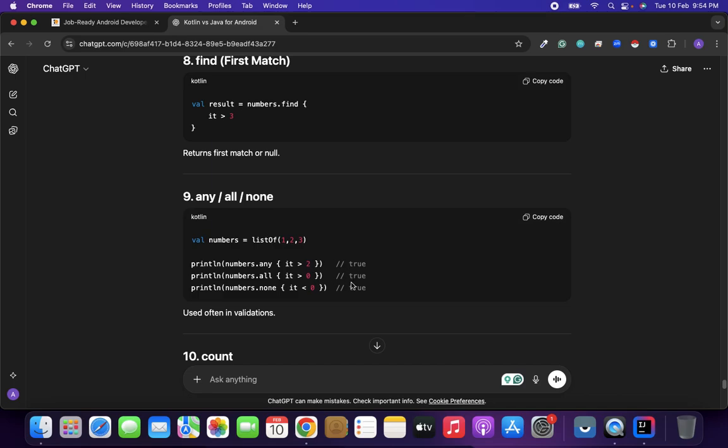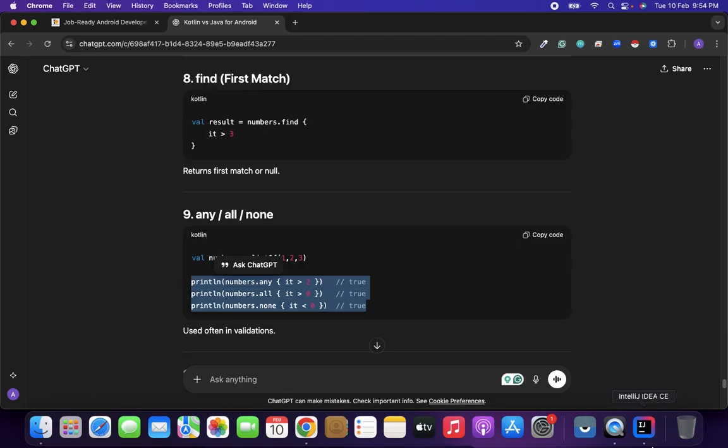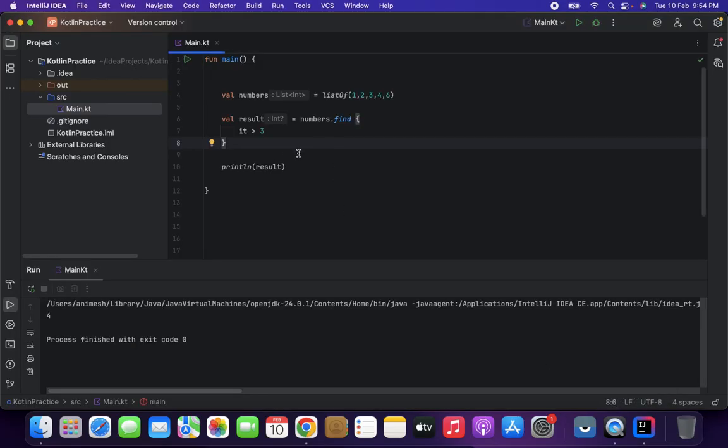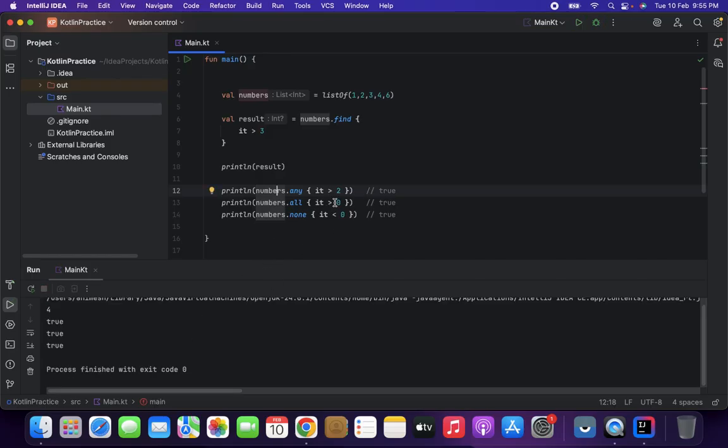So any, all, none. println numbers dot any, it greater than or equal to 2; and all, it greater than or equal to 2. Is there any number greater than or equal to 2? Yes, there is.